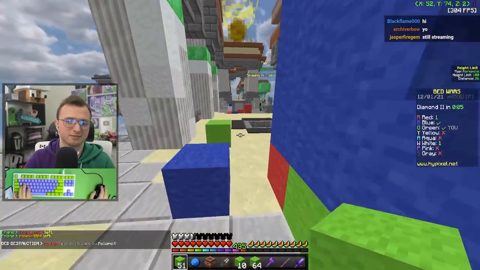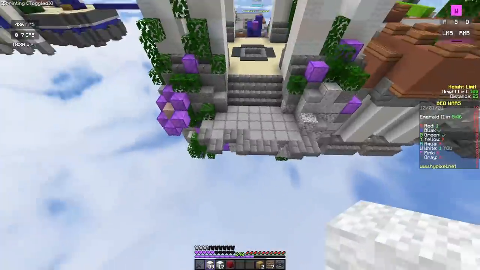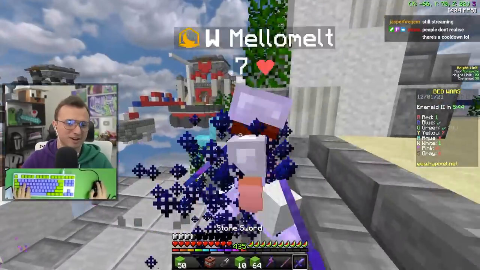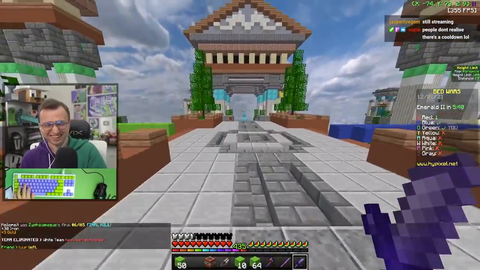Well, Fizzy's group up, man. Zyph, we can talk. Hey, Mel, we can talk. You have to build a bridge now. Don't mess up that bridge. Hey, Mel, I'm right here. Oh. Oh, he's dead. GG.